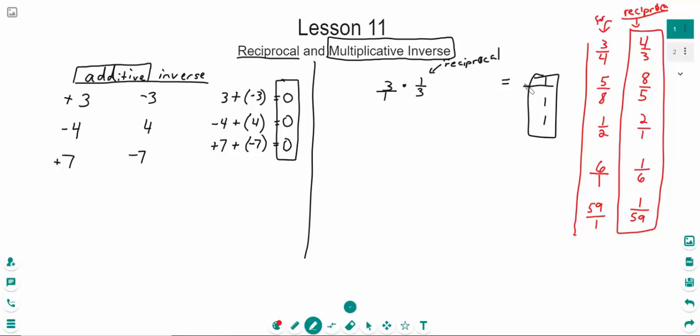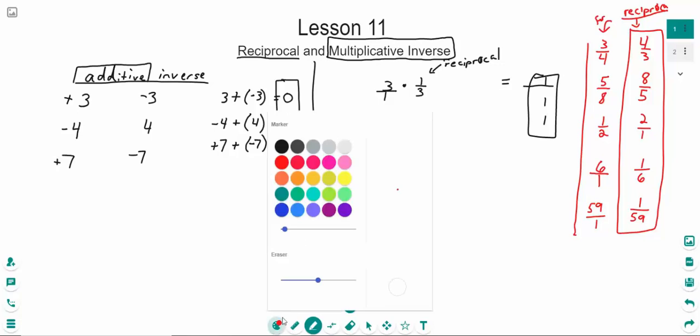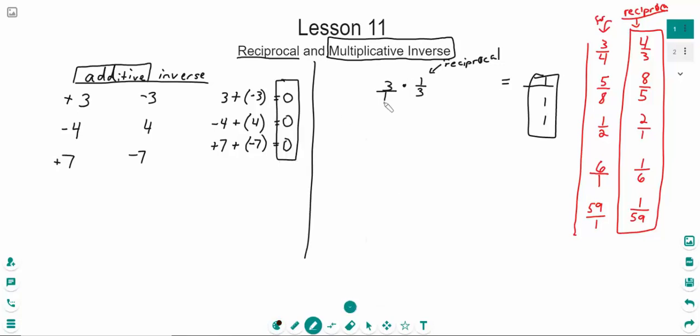All right, so getting back to this, again, our goal is to try to take a whole number and somehow get it back to a 1. And in this case, we're discovering that we're going to do that by multiplying it by its reciprocal. So we have 3/1 times the reciprocal, 1/3. What is that going to give us? Well, this cross cancels. 3 can go into itself once, 3 can go into itself once, 1 on the top, 1 times 1 is 1, 1 on the bottom, and 1 times 1 is 1. And we end up with, lo and behold, the 1, which is what we're trying to get to.